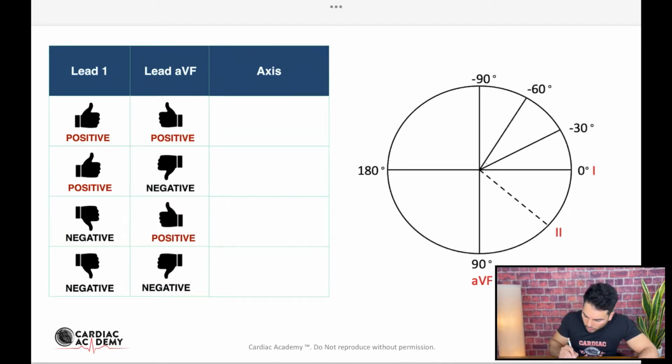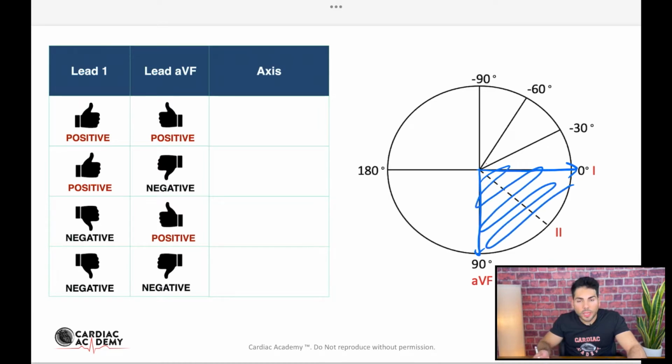So we look towards it, just like this. And then we look at aVF, and we see the same thing, it's positive. So that means that the electrode is recording a depolarization coming towards it, so the same. And then we add those 2 vectors together, okay? So that means that we're going to have a normal axis because it's between 0 and 90, so that's a normal axis, okay? So let's say normal.